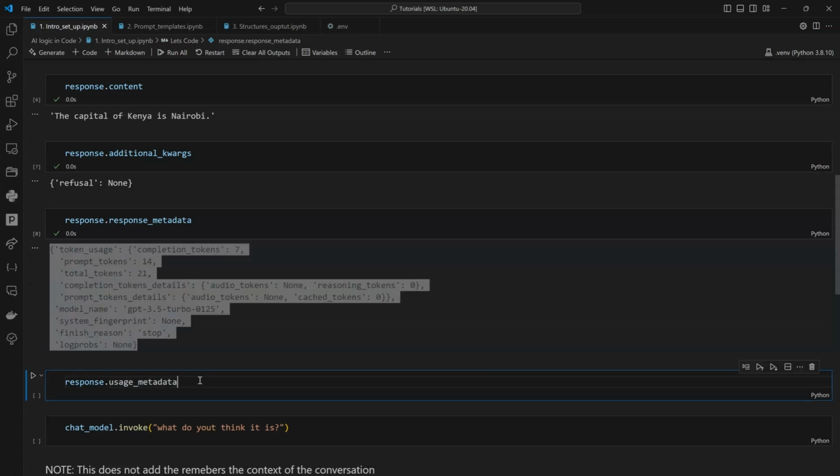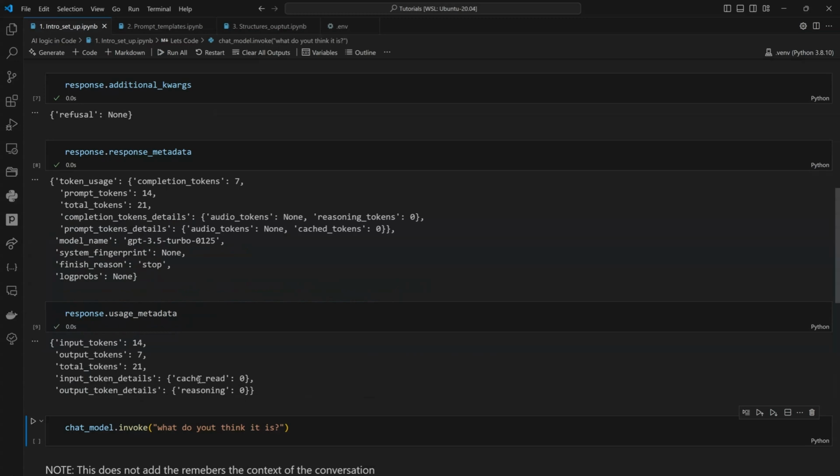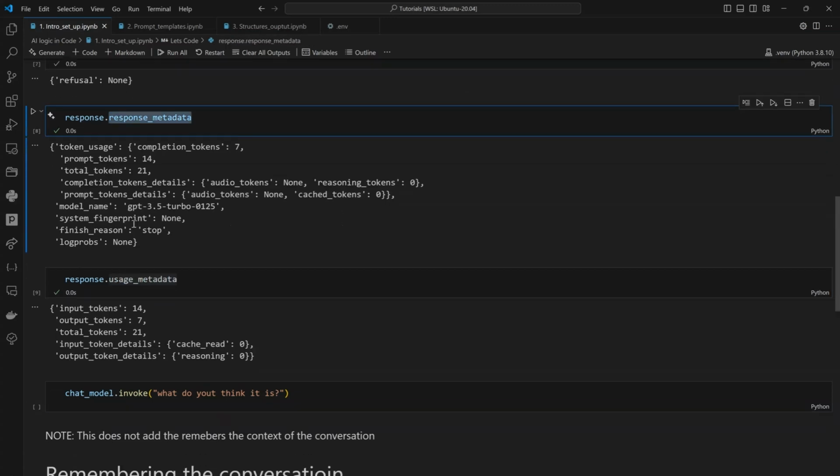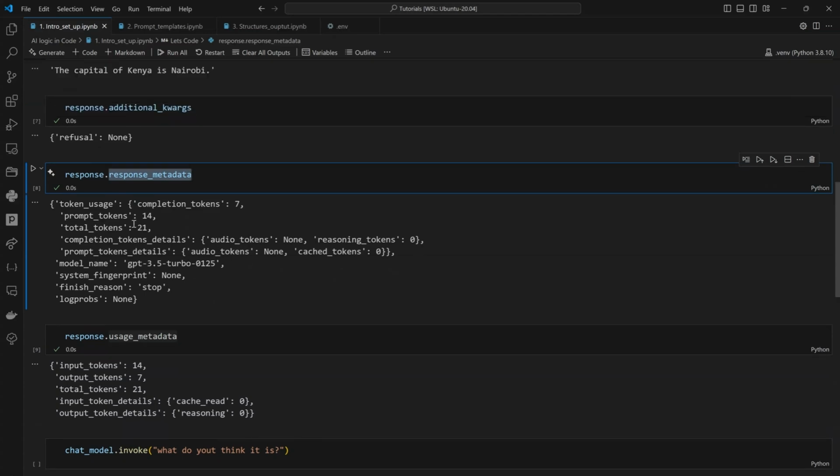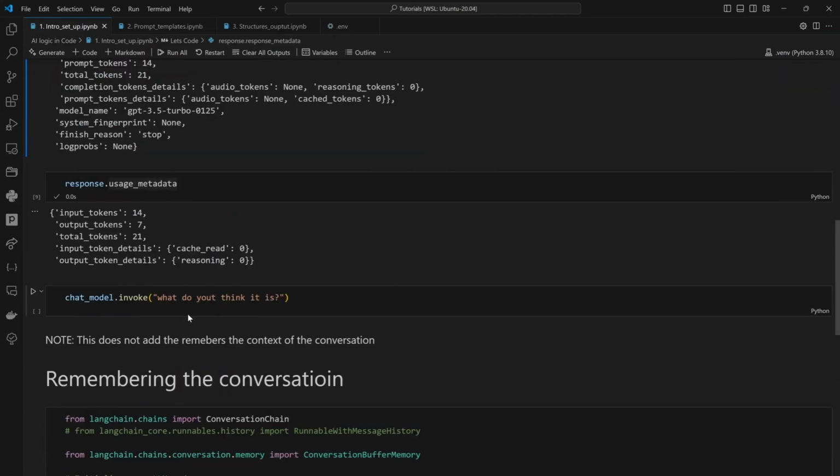Usually this is useful if you are keeping track and tabs of how you are using your LLM. Some questions will have longer completion tokens than others, but this is good in case you want to keep track of the response. If you're building a really complicated application and you want to keep track of which model is responding and how, and maybe go back later and log and see which model had the best performance, it would be a good idea to track the usage metadata and response metadata. However, for most simple applications, you don't have to worry about this.